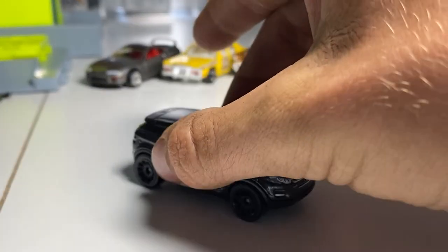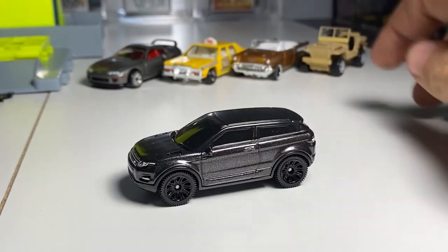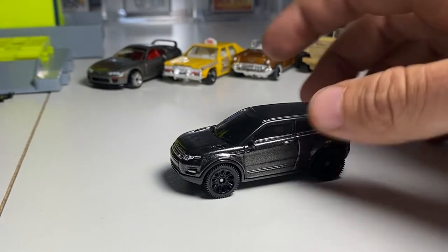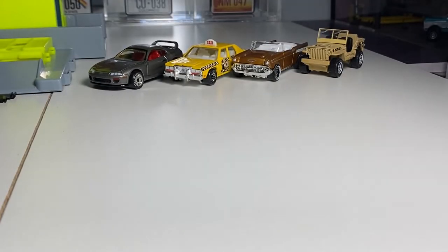This actually might be a 9-pack. I don't know. You guys can let me know because I really don't know. I believe it's a mainline, but I could be wrong. So there's that one. That one's not the most exciting, so we'll put that one off to the side. I'll have to look these cars up after and see where they're from. Anything I don't have, I basically just end up scooping.